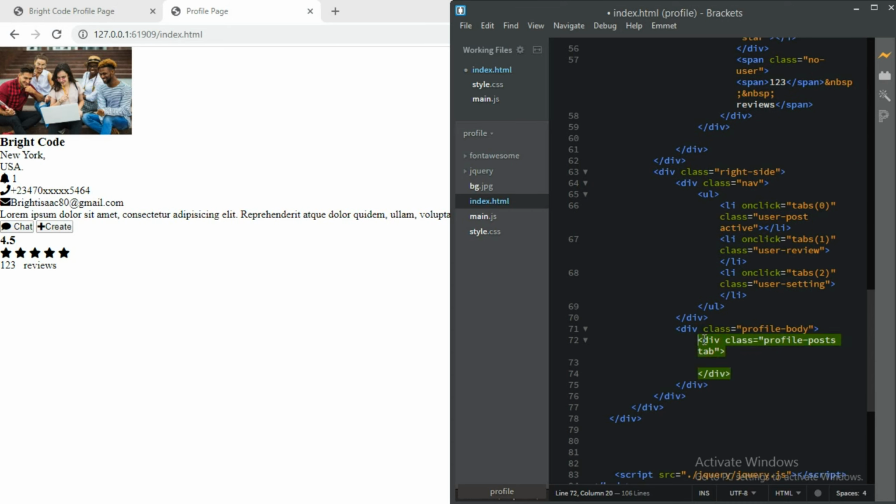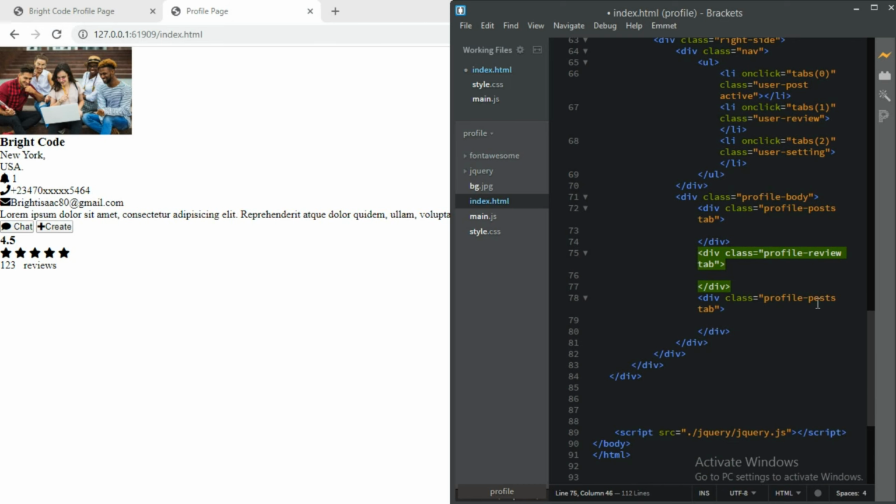Let's make it 3, and this should be profile review. Should be profile sections. So these are the things that are going to be contained inside the tab.